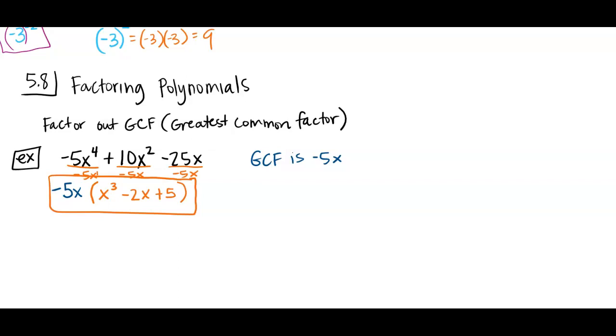When we're talking about factoring, let's break it down to something easier. If we have 3 times 5 equals 15, 3 and 5 are the factors because they're the things connected by multiplication, and 15 is called the product, the answer to a multiplication question. These are connected by multiplication now. Negative 5x is one of my factors, and x cubed minus 2x plus 5 is my other factor. Okay, what questions can I answer on this one?